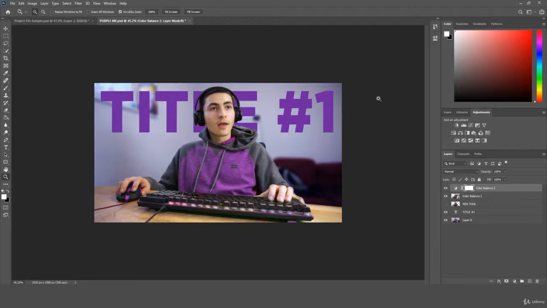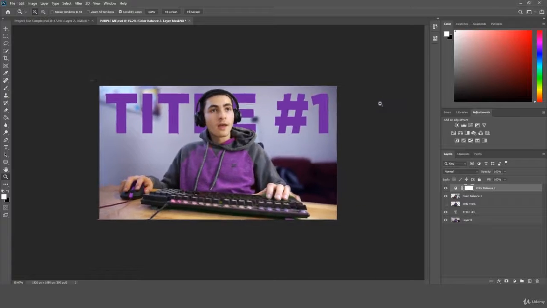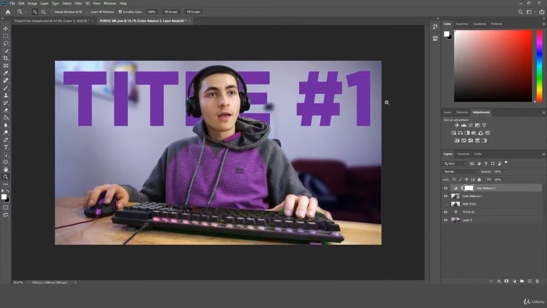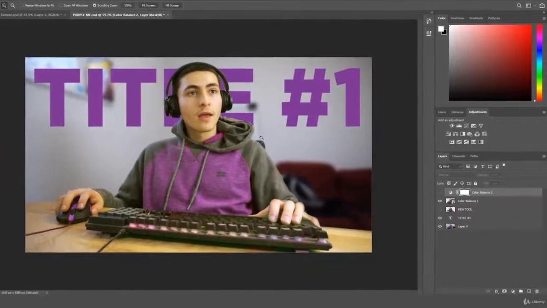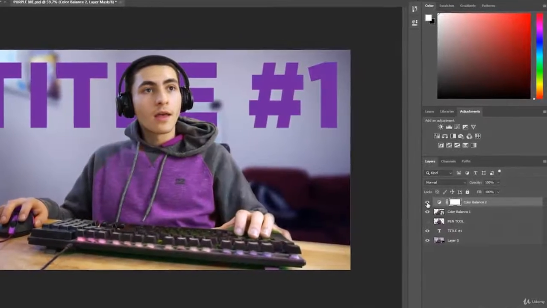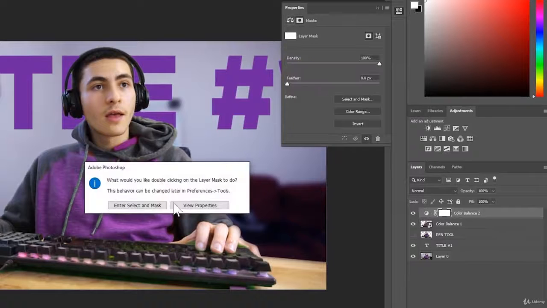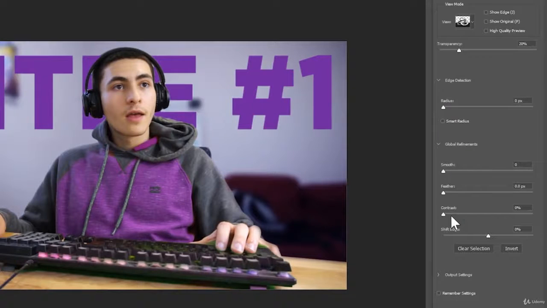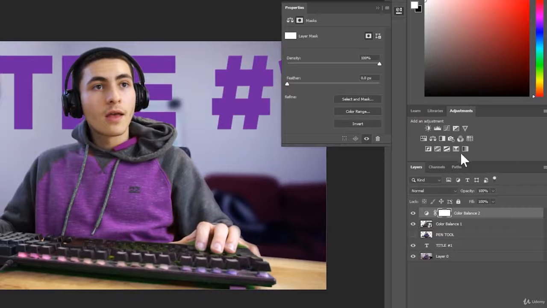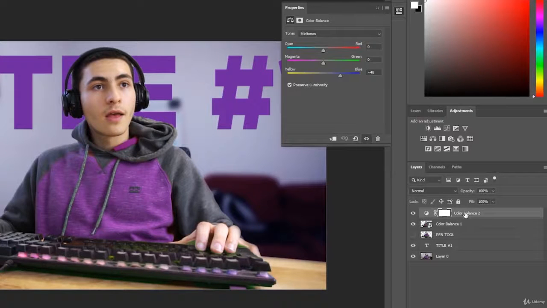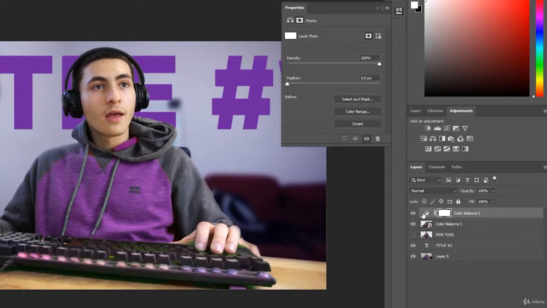And this is something I'll do all the time. For example, I will take a picture on my iPhone and maybe want to use it as a thumbnail, and iPhones inherently make the colors a little bit yellowish, just like that scenario I showed you there. So you might have an image that looks a little bit tinged with yellow, and I don't really want that. So I'll often run a scenario just like this where I'll use the color balance and just tweak it down. Now, I accidentally clicked on stuff that I shouldn't have. More or less, if you click off, simply load up the properties right here, and you should be absolutely fine. If we click over here, we're able to tweak stuff down.